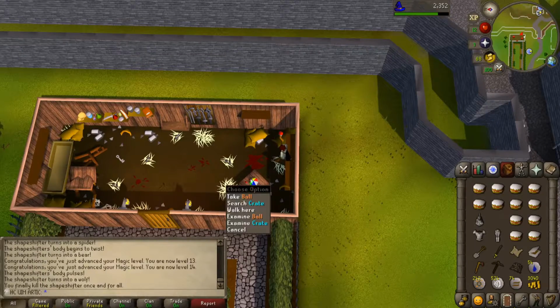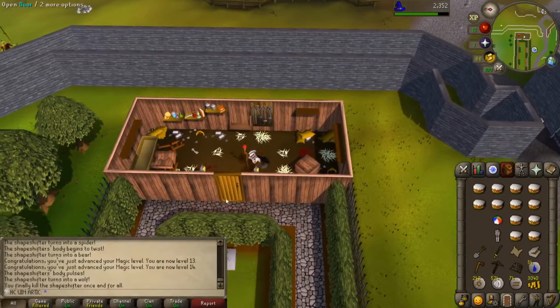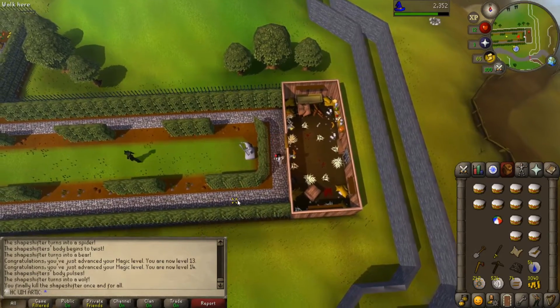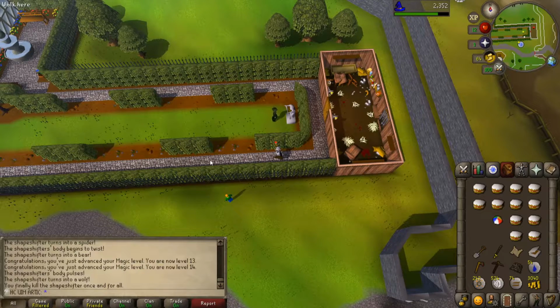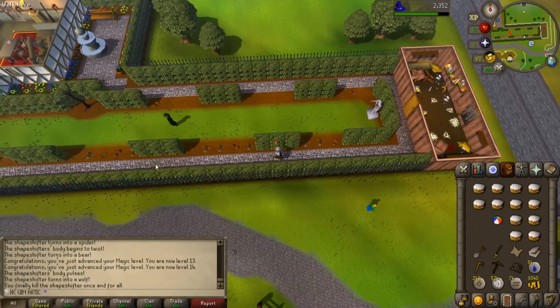The shapeshifter, easily dealt with. The ball, reclaimed. Now it's time to get out of here. Again, without being noticed by Nora. Because then we'd have to come back in here again. And that would also mean having to go get another piece of cheese. So, how about we don't do that?